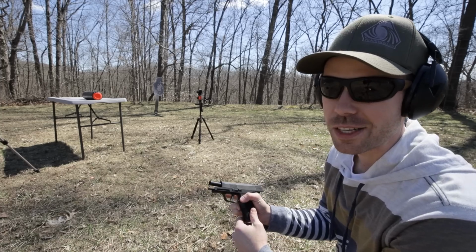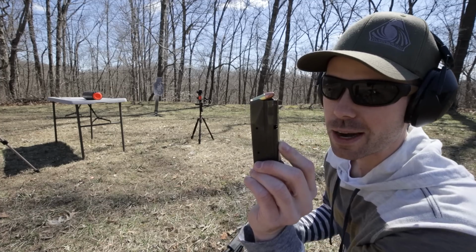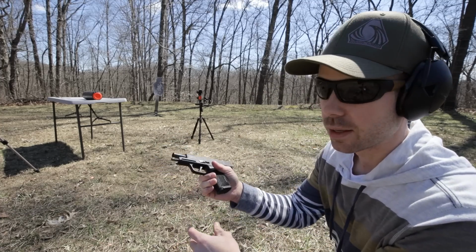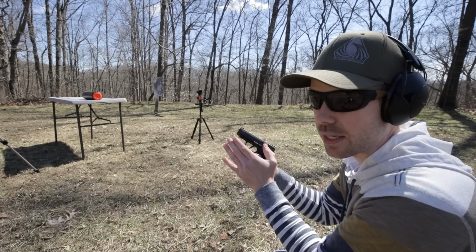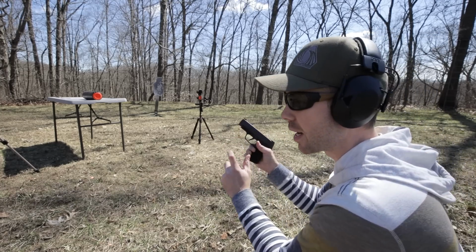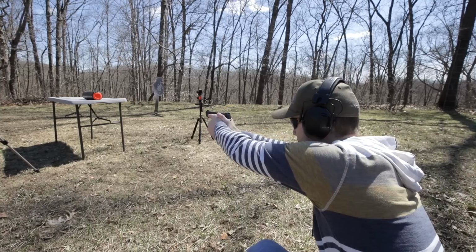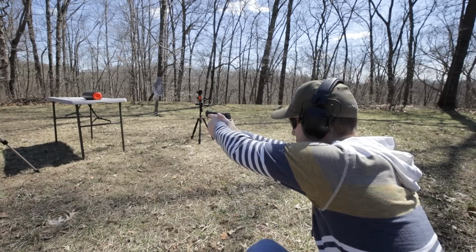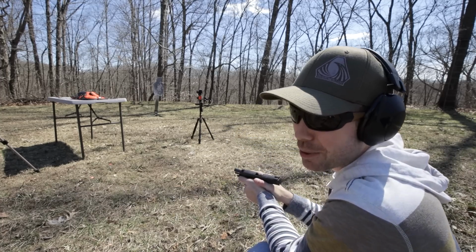All right, so we're not using just any regular bullet. We're actually going to use a 9mm tracer round. Now it's broad daylight, so we probably won't see anything, but who knows. I'm hoping I'm at a safe distance. It's a super small target, and I kind of got to get really low here, but I think we'll be all right. Make sure I get this shot perfect. I think we hit it.